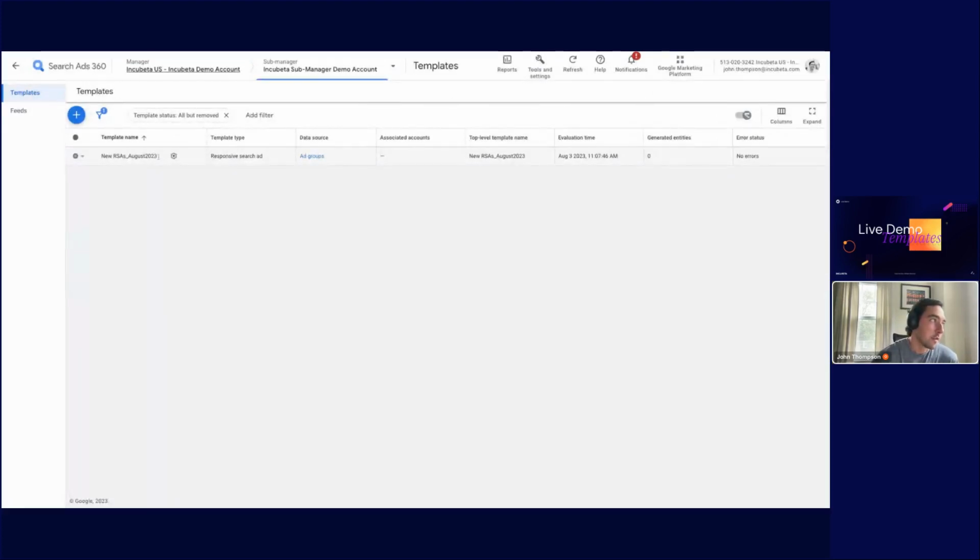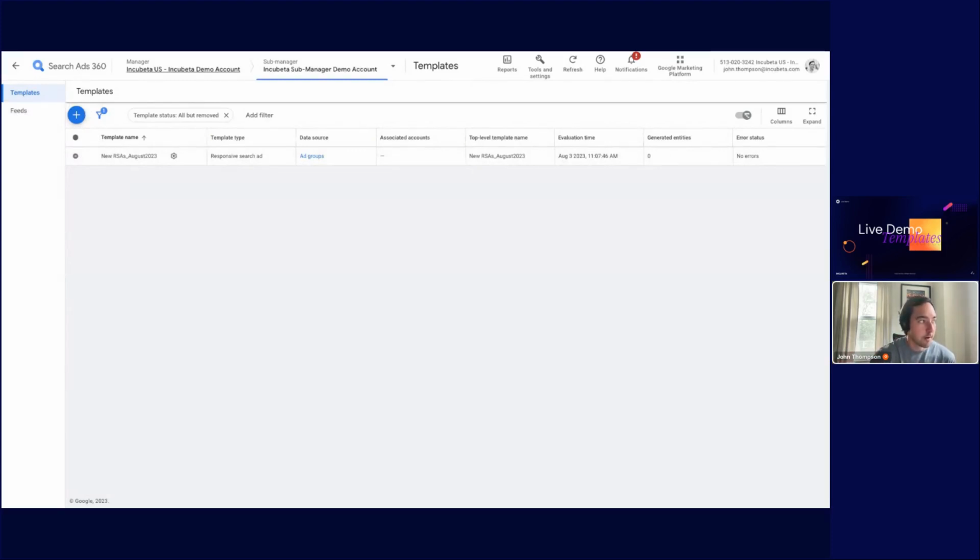So here you can see we have our feeds connection. If there was an external data feed, you would connect it here. That would then be present for linking in the templates. This is where we have templates. So if you have an extensive build out, you would expect multiple different rows here for each of your different templates. Each template is doing something different in the account or generating a new item.